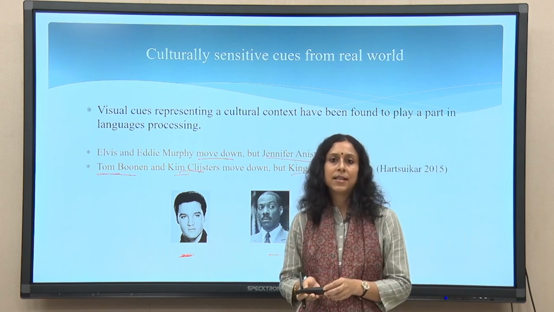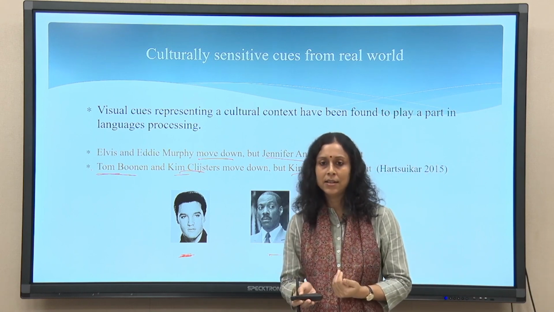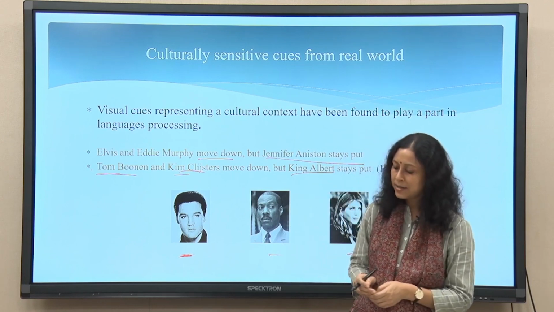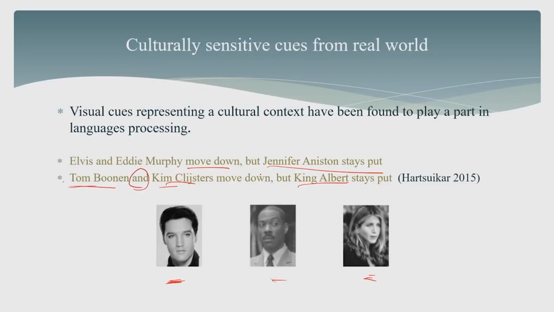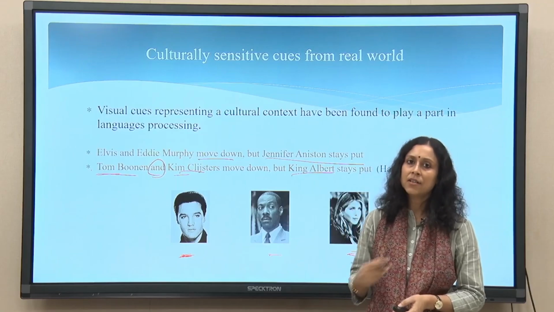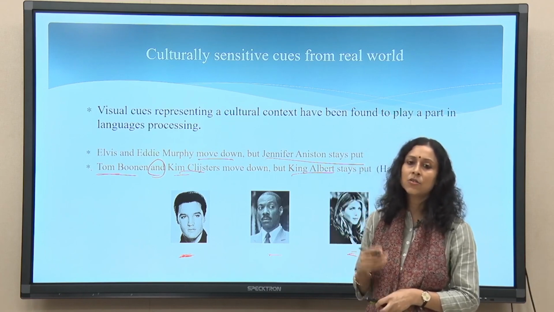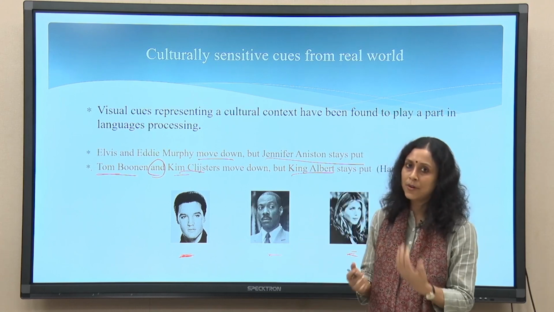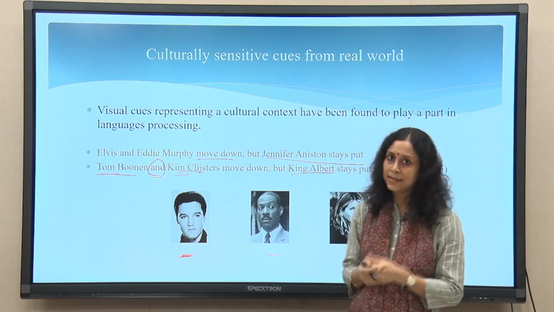they play a role in the processing. When there is a mismatch of the visual display and the language in which they have to talk about, there is an interference in their linguistic output. The conjunctions will get affected. If they see Dutch people and then they have to speak in English, the Dutch conjunction for 'and' gets into the English output. So, visual attention not only refers to the picture that is present, but it also activates a cultural background for us, which has a dynamic relationship with the language that we are utilizing at that given point of time.